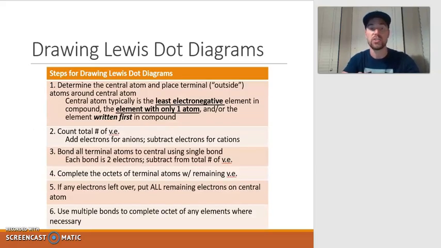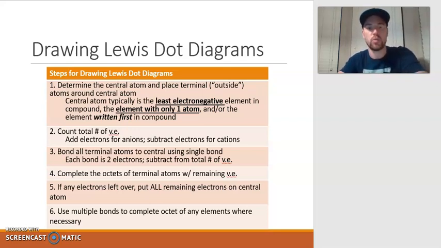First of all, there are 6 tried and true steps to drawing a Lewis dot structure, which are also in your printed notes. I'll briefly go through them right here, but these aren't going to make much sense to you until we start looking at examples. But I will emphasize this. If you go through all 6 of these steps, and I can't stress this enough, in order, you will never draw an incorrect Lewis dot structure. I promise you. Okay? So keep that in mind.